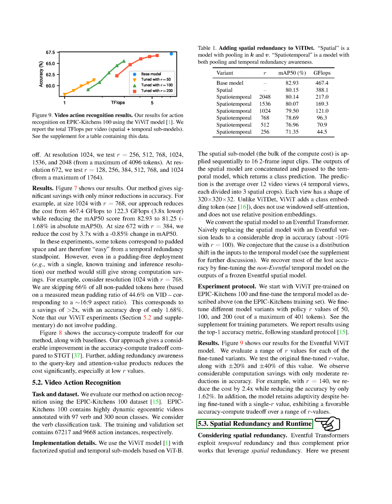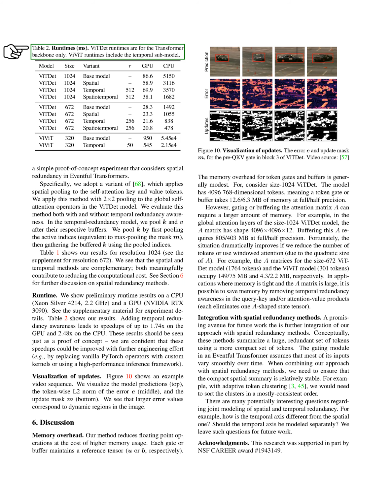Section 5.3: Spatial Redundancy and Runtime. In this section, we'll be discussing the concept of spatial redundancy and its impact on runtime. We'll also be conducting a simple experiment to illustrate this concept in the context of Eventful Transformers. Eventful Transformers are designed to take advantage of temporal redundancy, which is a feature that sets them apart from previous models that primarily focused on spatial redundancy. In this experiment, we're going to explore how spatial redundancy can be utilized in Eventful Transformers.